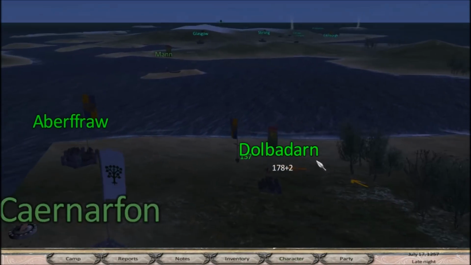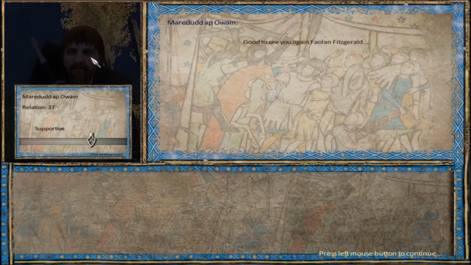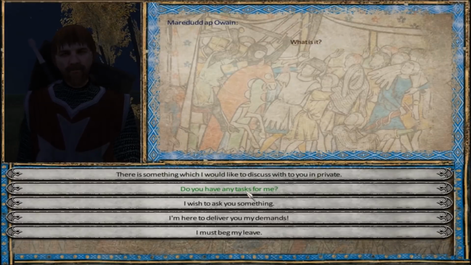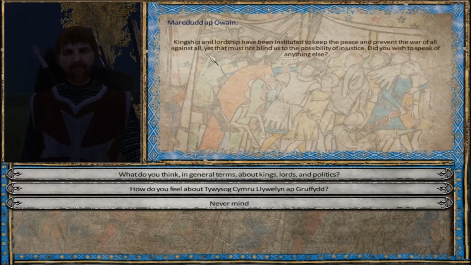Wait, no, where are you going? There we go. Okay, so we're on pretty good terms with you as well. Do you have any jobs for us? No? Okay. Then, first of all, what's your stance on stuff? I think he's the only honorable one in the group.